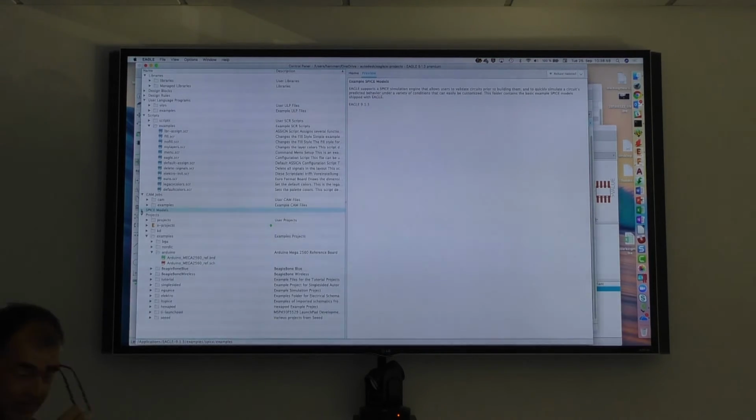In the university we use simulation a reasonable bit in our teaching program. We presently use a very old and not much loved program called TINA, and we would very much like to use Eagle for simulation, because then the students just enter a schematic once, whether they want to make a PCB or simulate.